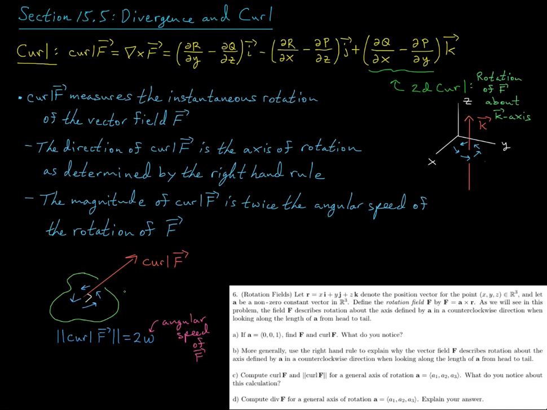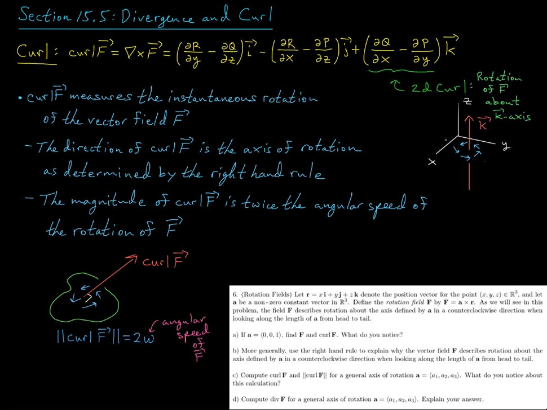All right, given that the divergence measured the flux density of a vector field at a point, we're now going to look at the physical interpretation of the curl of a three-dimensional vector field. So here's the definition of the curl. And the first thing to highlight is that the k component is what we define to be the two-dimensional curl of a vector field in the xy plane, right?